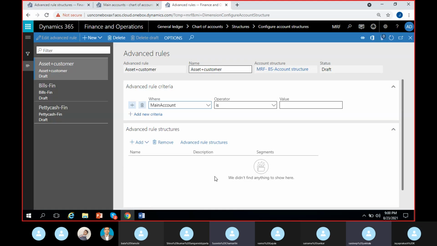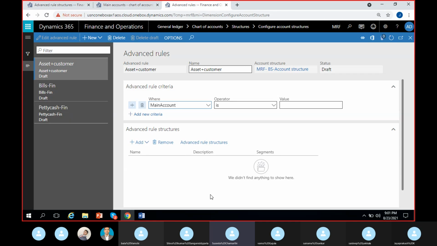Main account. Main account as a customer. My customer account codes will be like, I mean customer dimension values we have to give, and begin and ends with the condition.